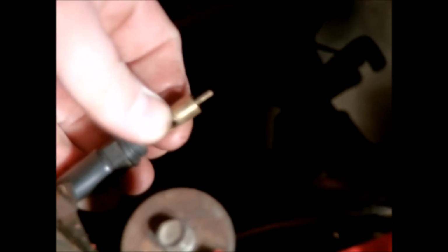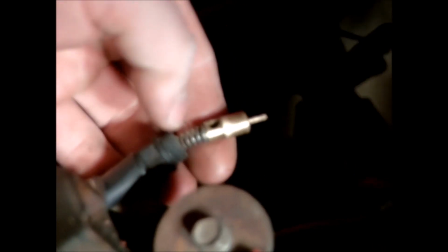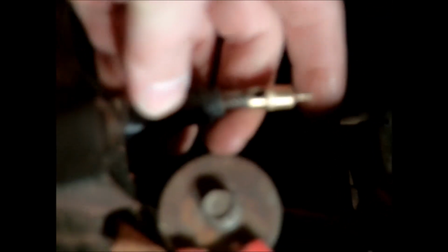Yeah, so there it is. That was the little choke sleeve that I was talking about. There's no particular way this one goes. It's real simple. You just put it in there, and then this little plastic piece right here screws in and holds it in. So let me put this carburetor back on.